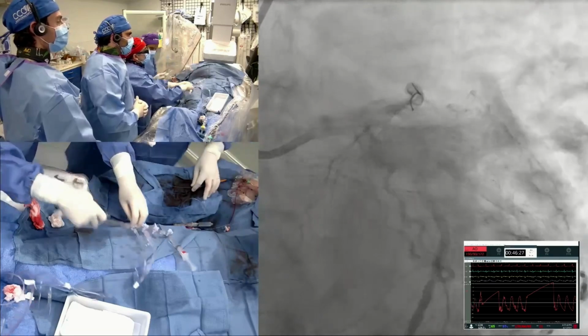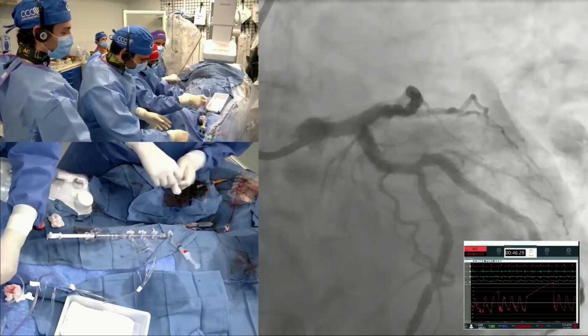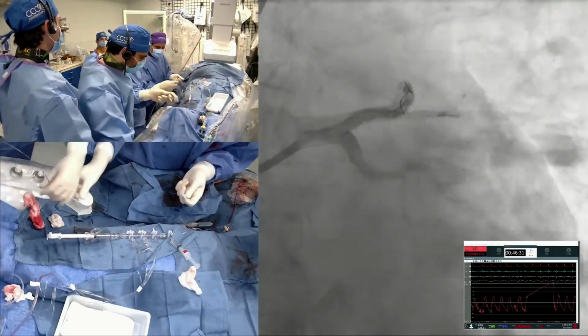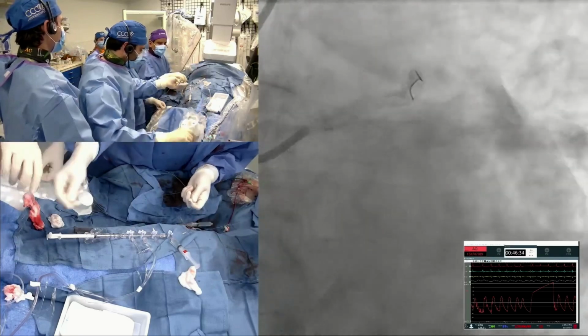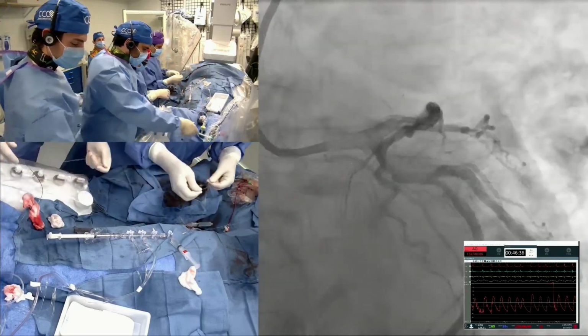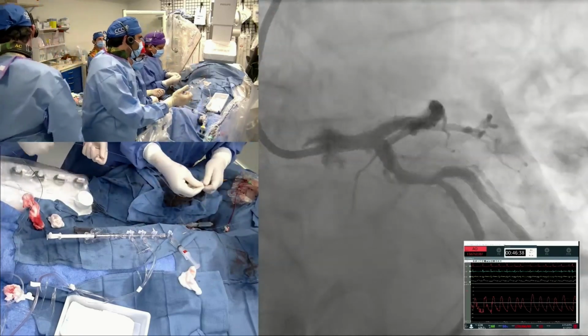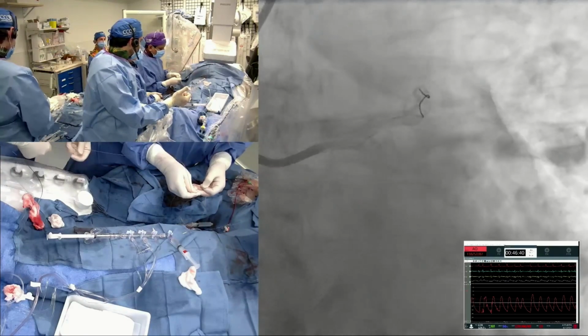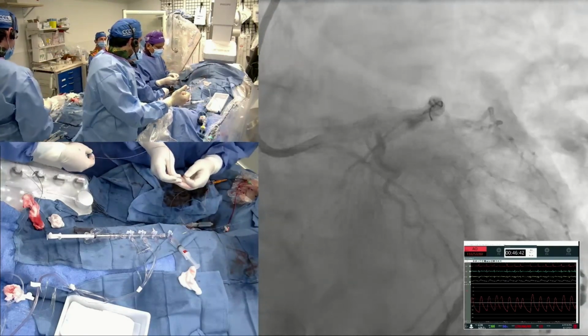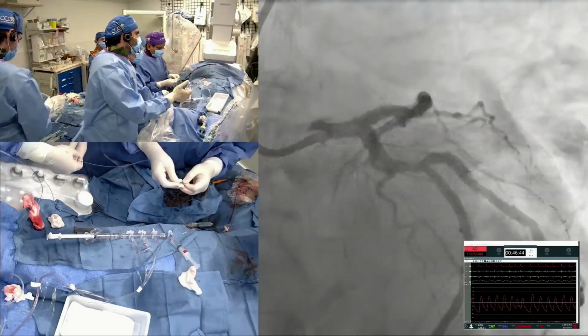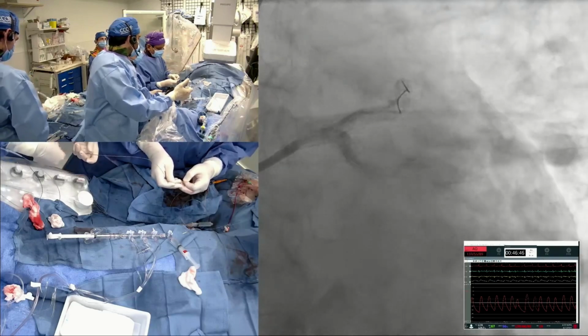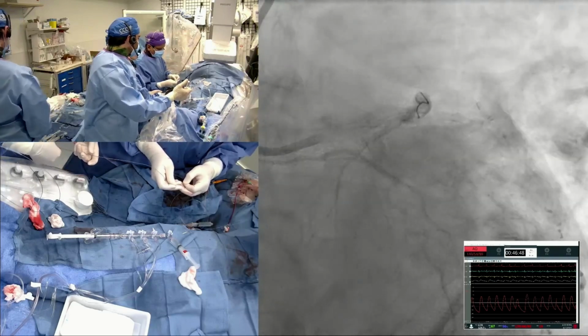Okay, so we just do the IVUS of the LAD, and then you go to the kiss. Anu is ready on the other side. Are you not interested in doing a POT with 5.0? Yeah, so then we can just finish with the POT. Yes. I don't think you need a 5 balloon. I don't know if you need an IVUS at this step, just do your regular. I would do a POT, though. I'd do a large POT.